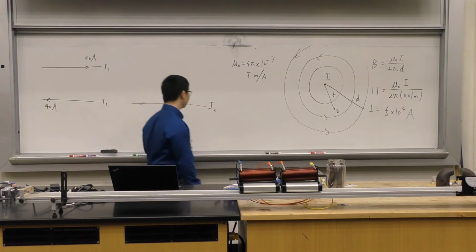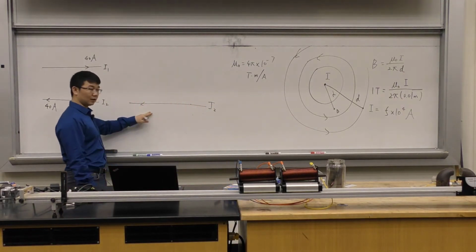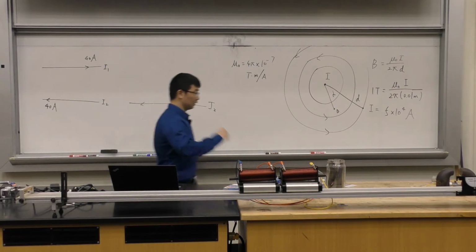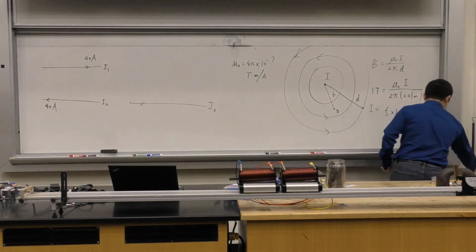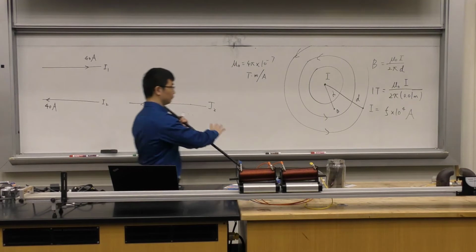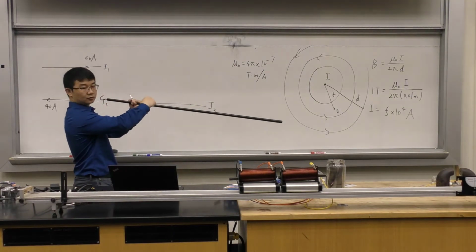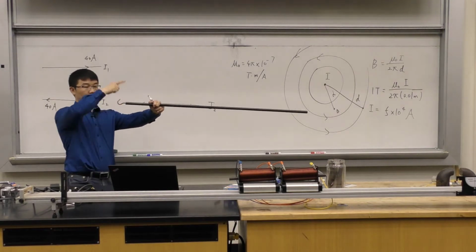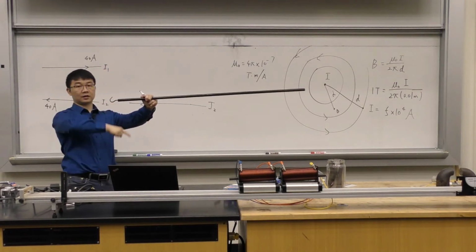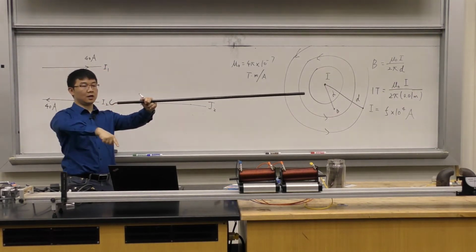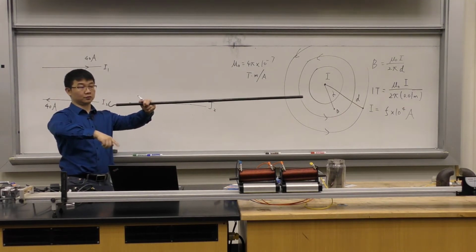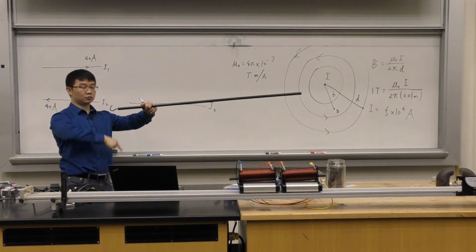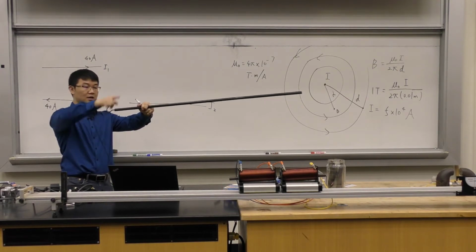How do I find the magnetic field created by this straight current? I'm going to grab the current with my right hand. My thumb is in the direction of the current, and my four fingers are in the direction of the magnetic field. So I will see the magnetic field going around it this way. But I don't want to draw these circles. First of all, they're hard to draw. Secondly, they don't help me find a force. I will draw dots and crosses like what we did last time.